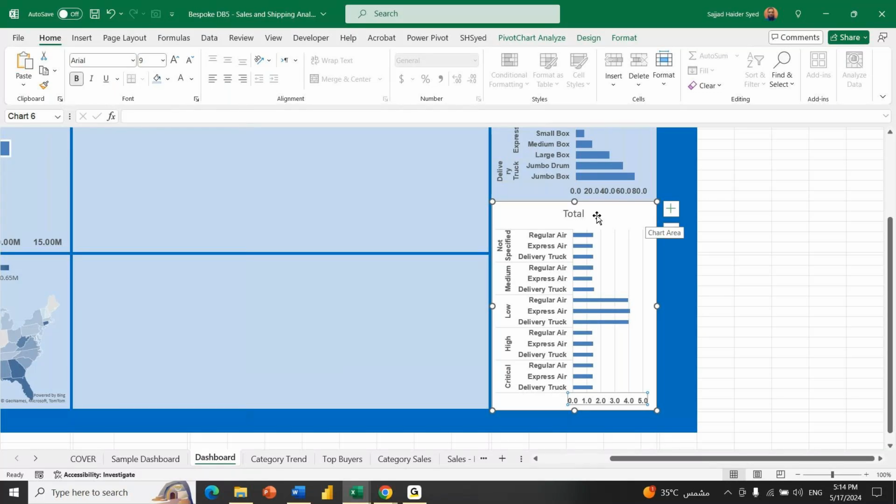And the chart title should be average days to ship. Average days to ship, and make it Arial and bold.